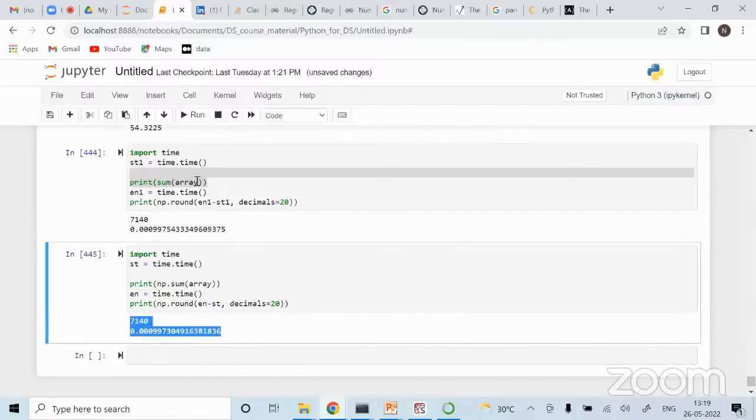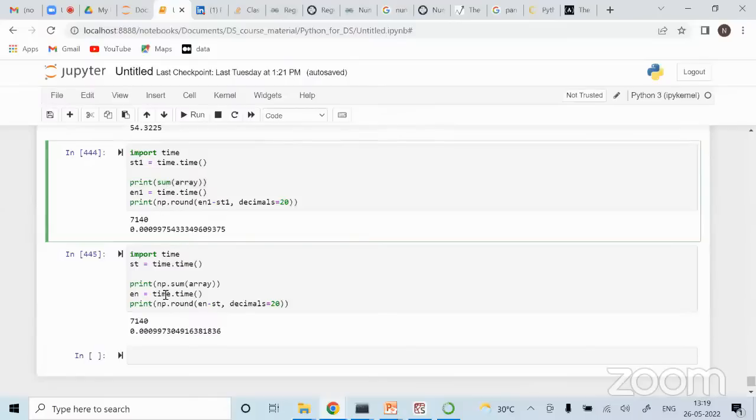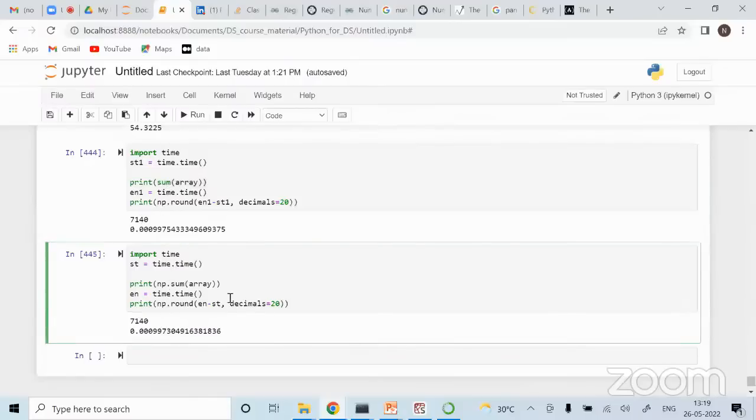So you can imagine it is such a simple operation, but typically we have lakhs of rows. My array is not that simple. My array might have 10,000 rows and 100 columns, so it can be such a big number, and that's where you see a huge difference. Sometimes the difference is that it takes minutes. However, if you do the same thing with NumPy, it just takes a fraction of a second. So that's how fast it is.